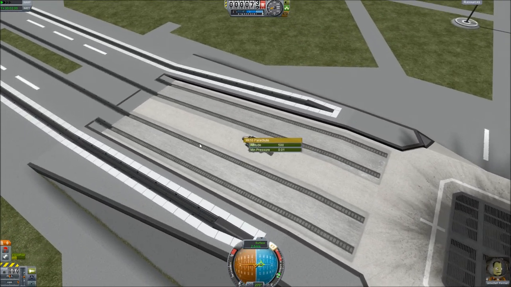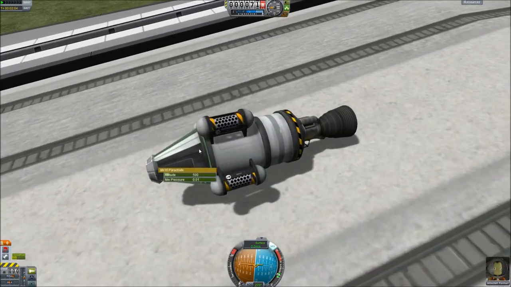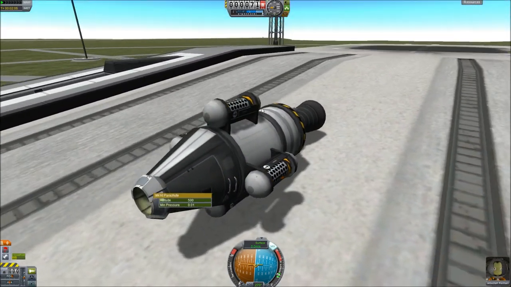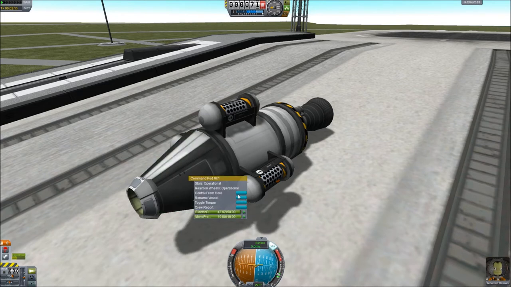Yep. That's okay, though, because otherwise everything's just the way we wanted it. I should have gotten out and done an EVA report while I was in the air. Didn't think about it, but we'll be able to do that again. Should have done a crew report in the air, too. That's fine. We'll just do another launch.